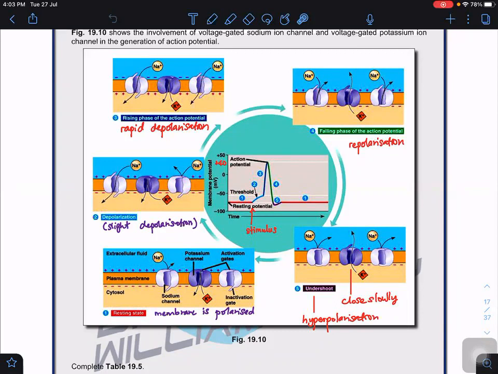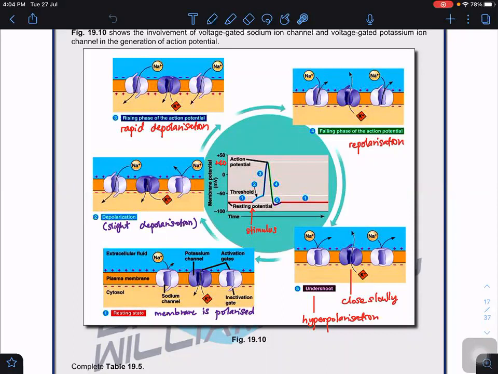The first mechanism is the sodium potassium pump, the active transport of three sodium ions out and bringing in two potassium ions, as well as the membrane permeability. The membranes of the neurons have higher permeability to potassium ions compared to sodium ions. So more potassium ions move out of the cell compared to the sodium ions entering into the cell.